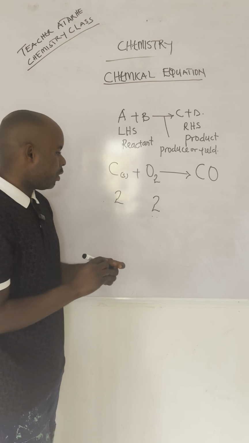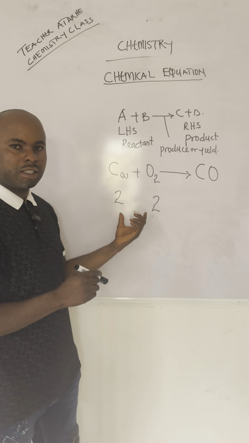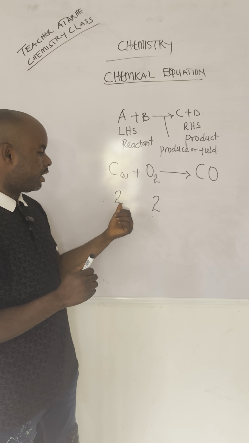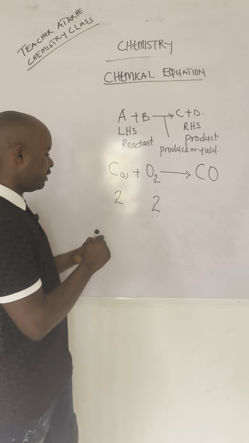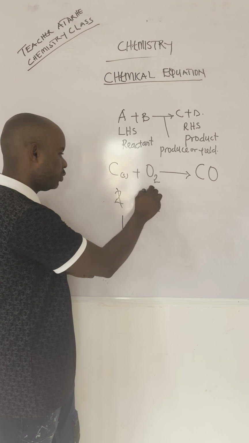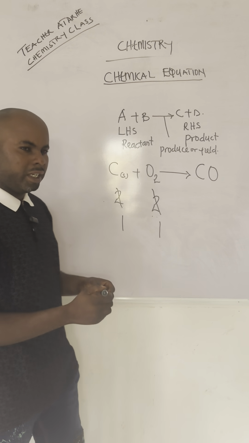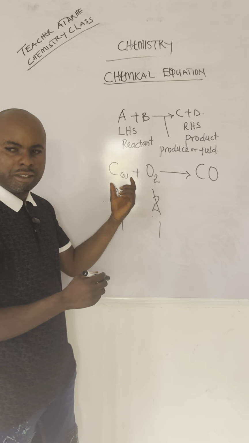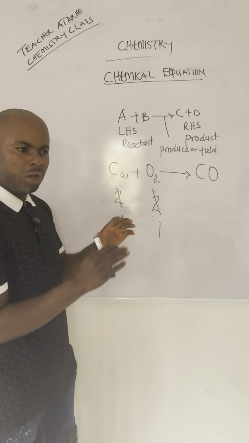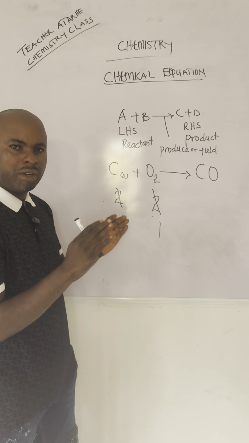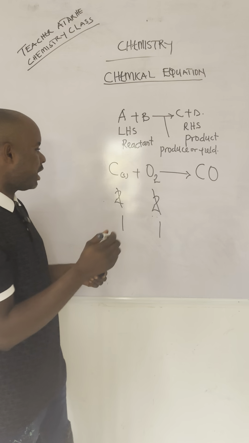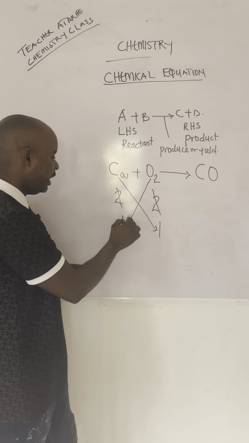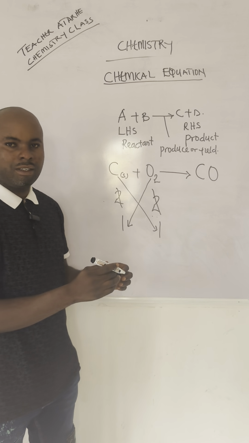So what happened here? We are going to find any value that can reduce these two values to the lowest form. 2 can divide this way, 2 can divide this way. So if 2 divides this, I'm going to have 1. If 2 divides here, you're going to have 1. What if the two reactants are present and no value can reduce them to their lowest form? We'll leave it that way so that the valency can be exchanged automatically. In this aspect, these species are going to interchange, to exchange this valency.